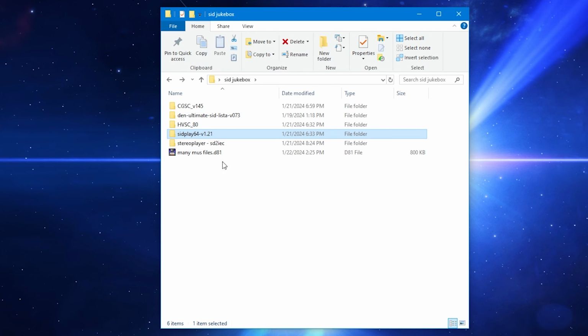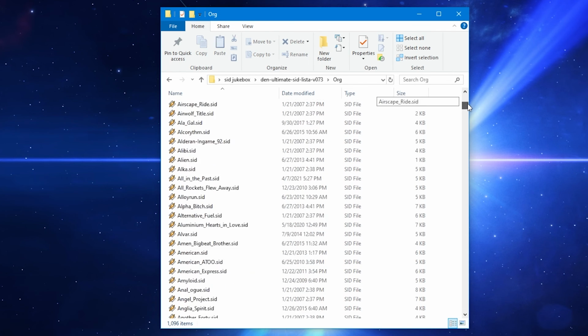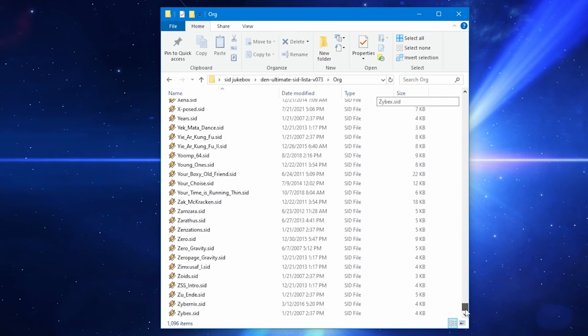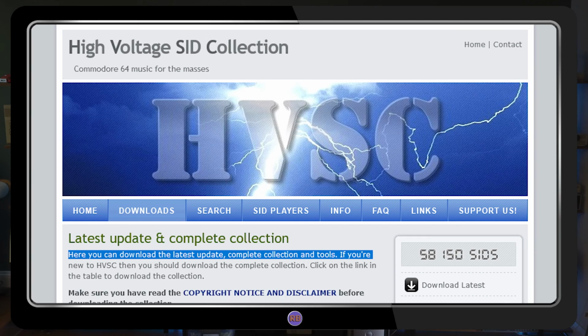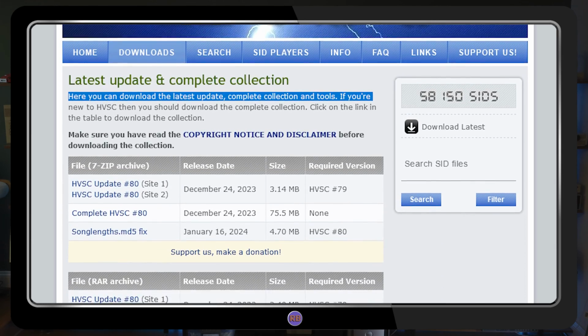The software's author also provides a download link to a curated list of just over 1,000 of his favorite SID tracks, which we can use to test out the player. Similar to the Compute's Gazette music system, there's an archive of SID tunes called the High Voltage SID Collection, or HVSC. It currently catalogs over 58,000 tracks.